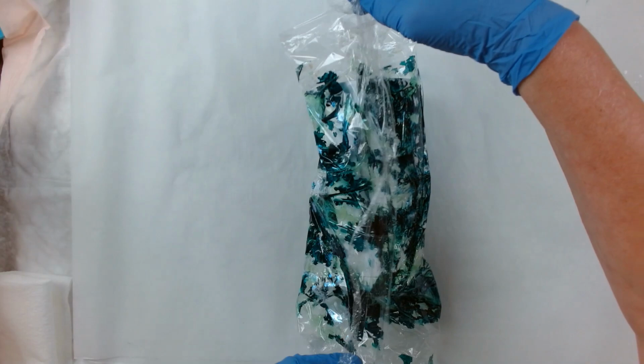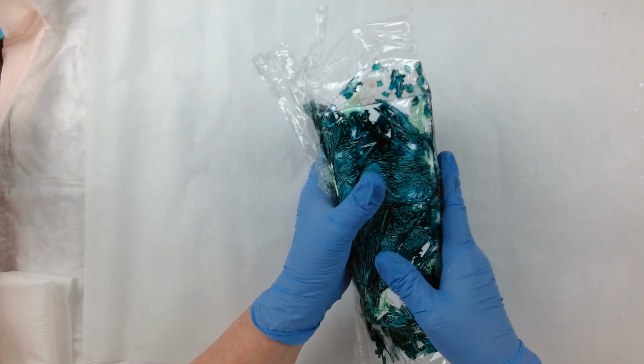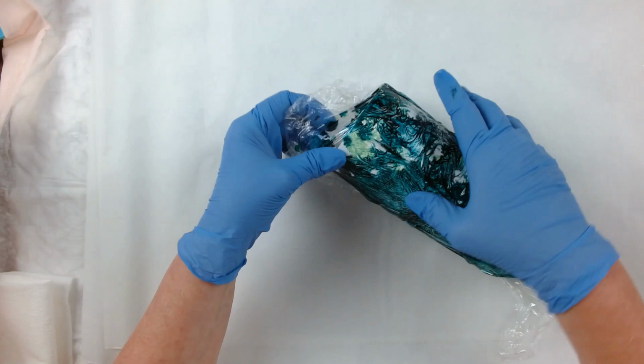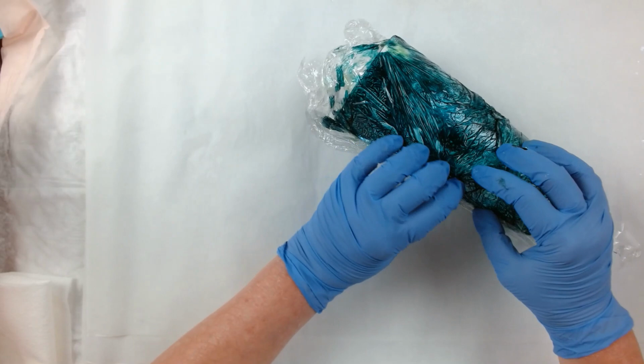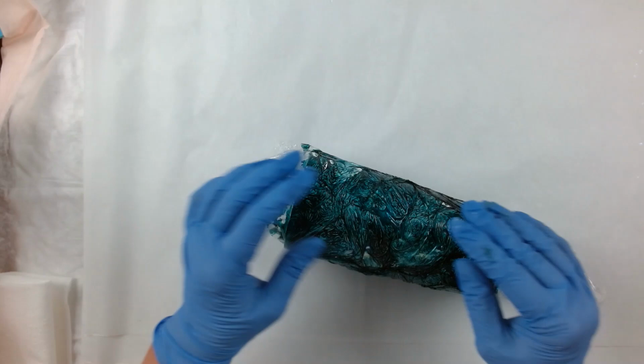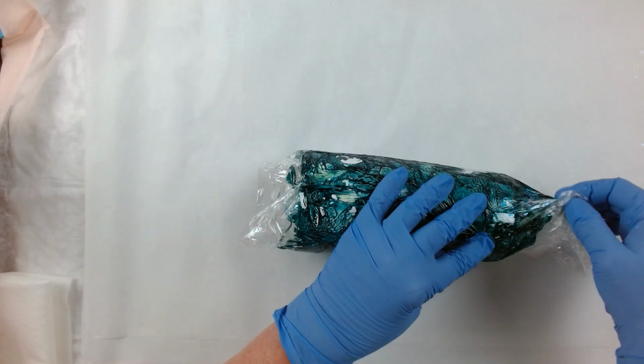Now, you definitely want to move it around a little bit because you want color everywhere, unless you want white spots, that's fine too. I like the color to be almost all over the whole thing. And when you make these scrunchies in the cup, it leaves a really cool pattern. Don't worry if you get ink on the inside. Alcohol will take it right out. But we're not going to worry about that until we're done with resin.